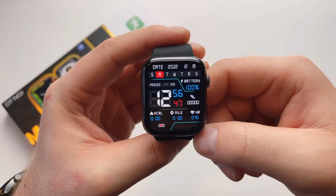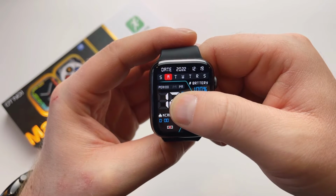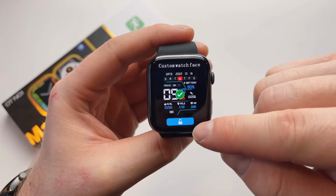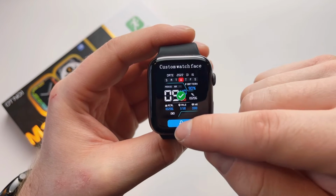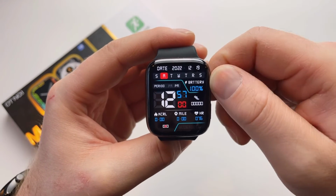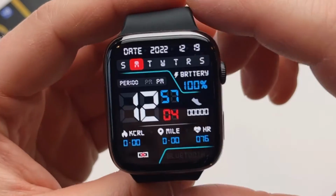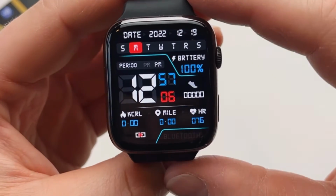And once you've picked the watch face that you want, if you want to keep it on the screen without interfering with it any further, all you have to do is put the lock back on, make sure it's locked, and that's it. From now on, you won't be able to change the watch faces by rotating the crown. Right, real quick look at the menu itself.